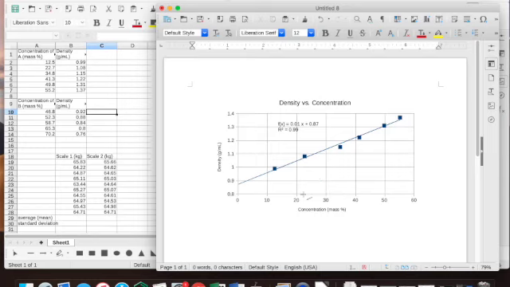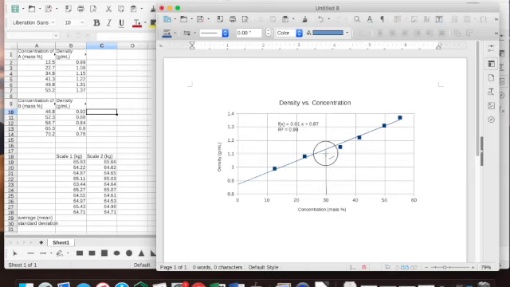So if we wanted to know what density we had for a concentration of 30 mass percent, we can draw a line up to our trend line. We can make it thicker if we want. The line width, we can make it a little bit thicker. We can change the color over here. Make it orange. Okay.